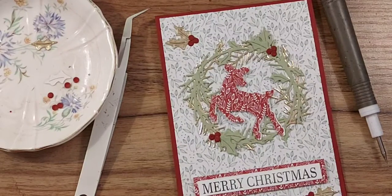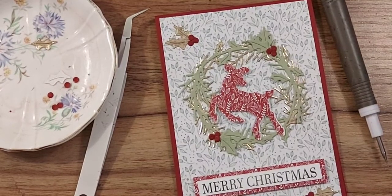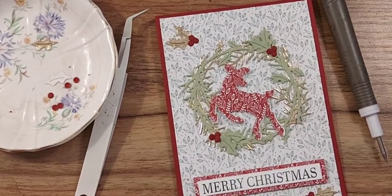Okay, let's cut once more. No, don't move. There. Stay there now. Because I'm trying not to waste my foil, so I'm using little tiny pieces of scrap, so that I can get the most. See?